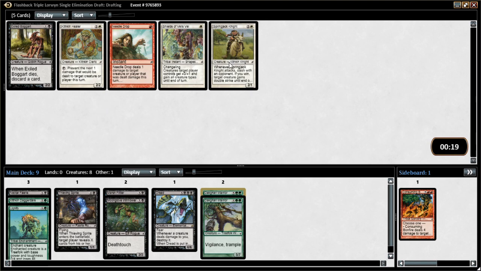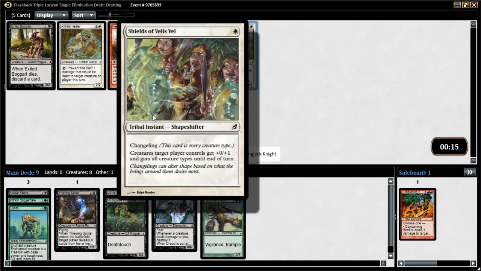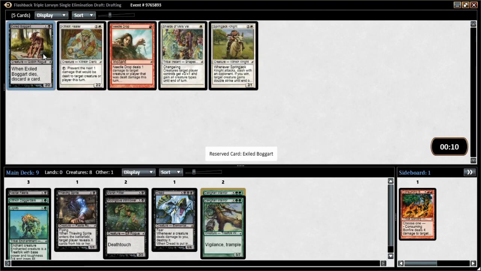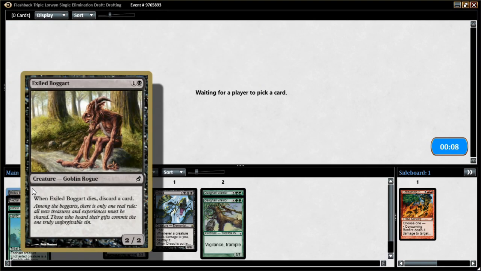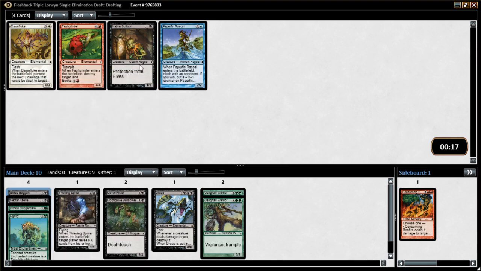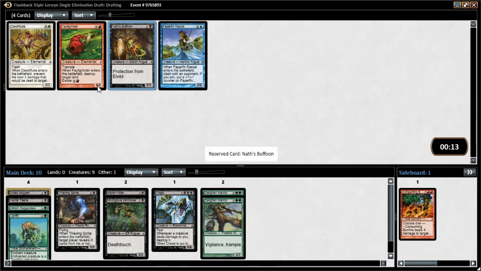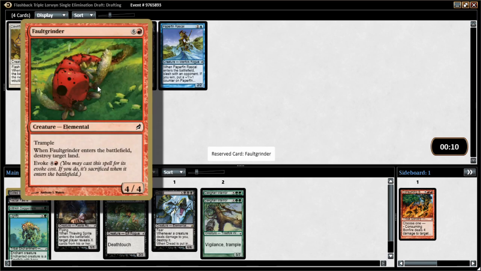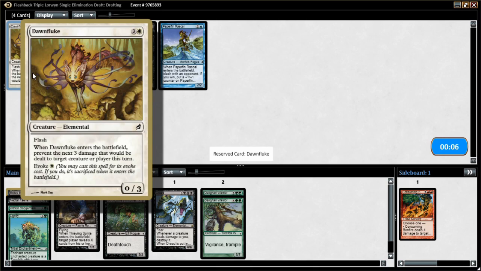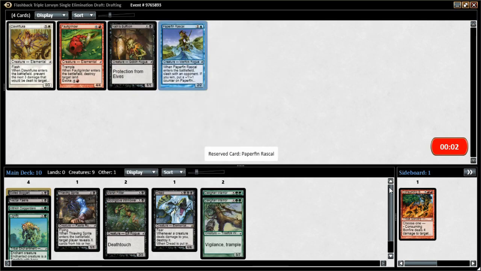It's about tribal synergies. So we got a Kithkin Knight, a Shapeshifter, a Kithkin Cleric, a Needle Drop, and an Exiled Boggart. I guess we take the black card, even though it's pretty bad. 2/2 for 2, but you got to discard when it dies. I guess we can take Nath's Buffoon. There's a Fault Grinder, 7 mana, destroys a land when it enters. Dawn Fluke, seems like it could be a blowout. Puppeteer Rascal, yeah, let's take that.